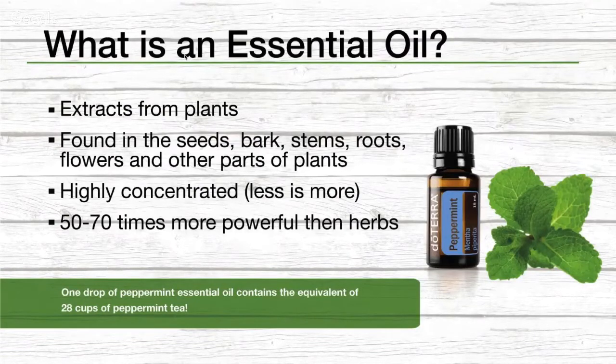So essential oils are extracted from the plants. And so we find these essential oils come from seeds like fennel seed, barks like cedar wood or sandalwood, stems and roots and flowers and different other parts of the leaves of a plant. So for instance, you see the peppermint leaves right there, which grow beautifully in my garden, but they don't always grow beautifully all year long. So I love knowing that I have my bottle of peppermint that I can use if I'm having certain kind of digestive discomfort.